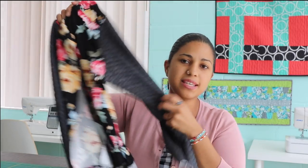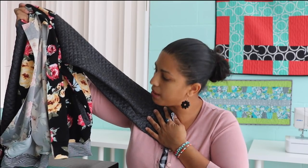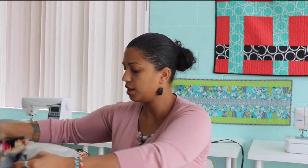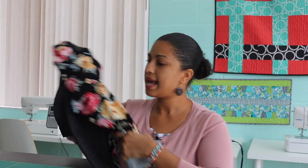So if you wanna see the finished garment, let me know in the comments below. And let me know if this is something that you might want to learn how to do. I'm trying them out for us, but I thought, you know what, this would be super cool because it's not such a fitted garment. So I think outerwear is a great place to start for beginners too who want to jump into garment sewing because you don't have to do that many adjustments and fit stuff, since it's just going to go over the lower layers of your clothes. So that's the other thing that I'm working on. And I think that's it for now from what I've been working on.